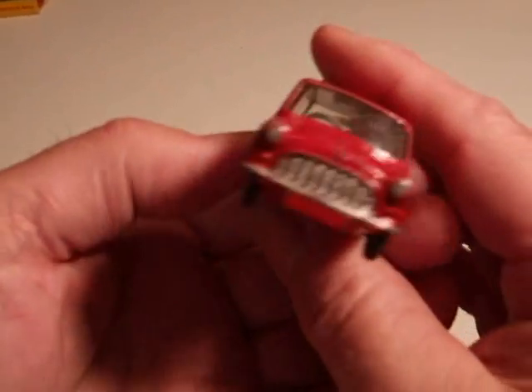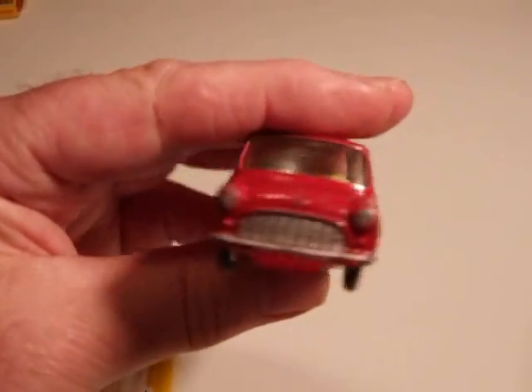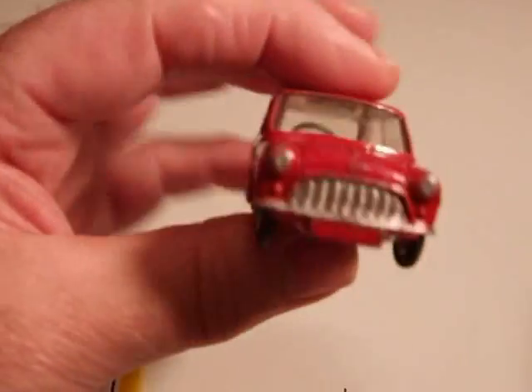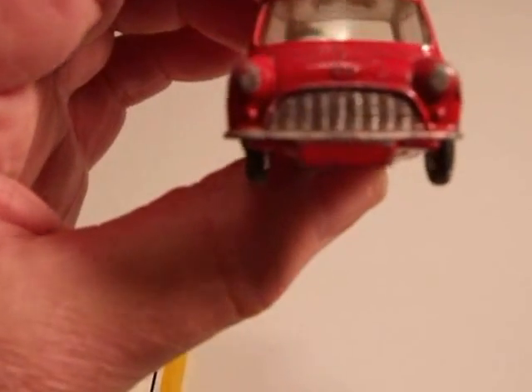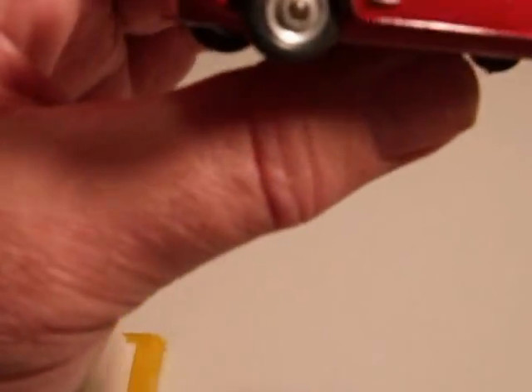This one is by no means mint, but I don't see them around that often. I picked this one up at an antique store — it was in a case full of dishes, and the girl in there wanted six bucks for it. This is a few years ago now, but not that many years ago. And I grabbed it.